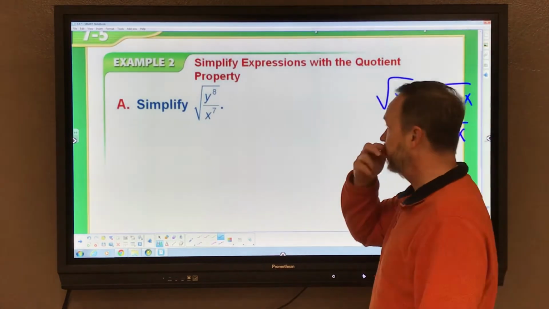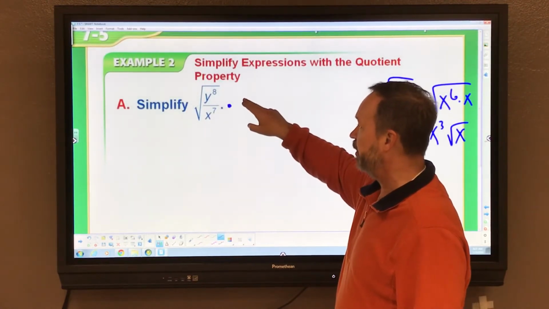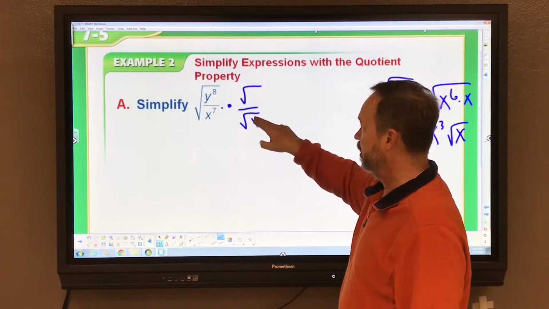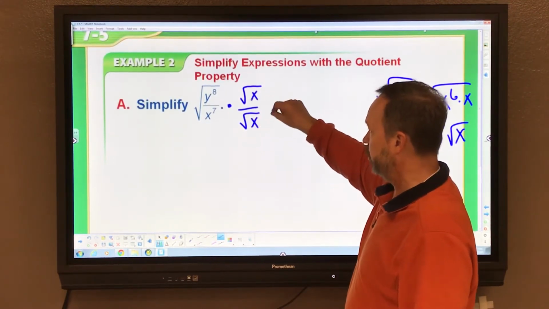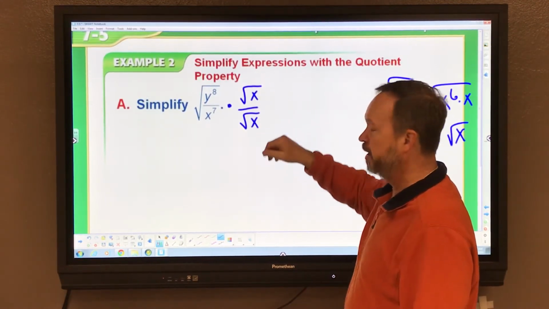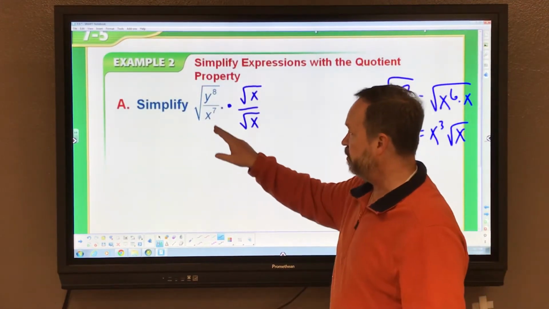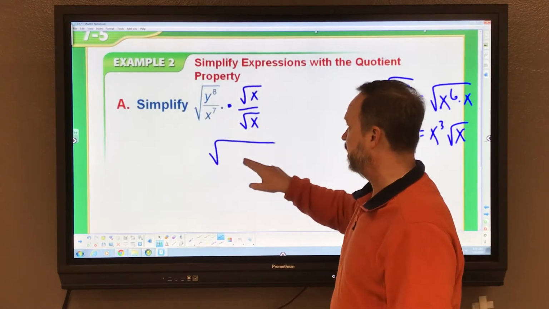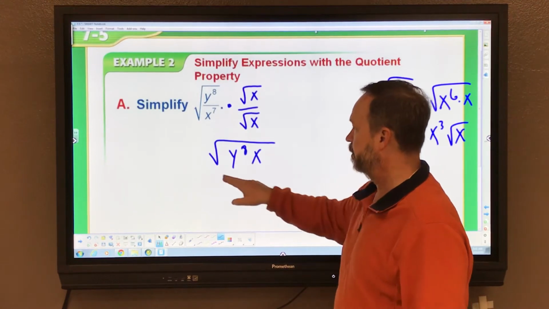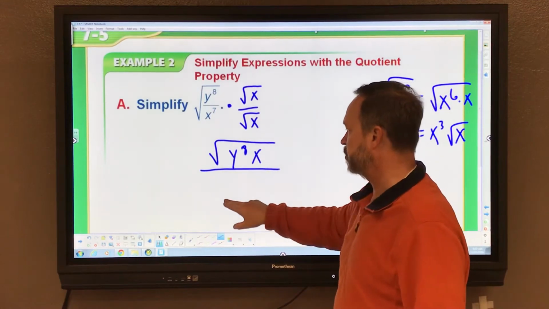So we're going to rationalize this denominator by multiplying the numerator and denominator by something which, remember the terminology, a fancy one. So I'm going to multiply both of them by the square root of x, but that's really just 1. That's a fancy 1. And you can multiply with 1 all day long and not change the value of a thing. So if I do that, numerator, I get this. You might put the x first if you're thinking of order of the letters, but I'm just going to leave it like that because of where I'm going.